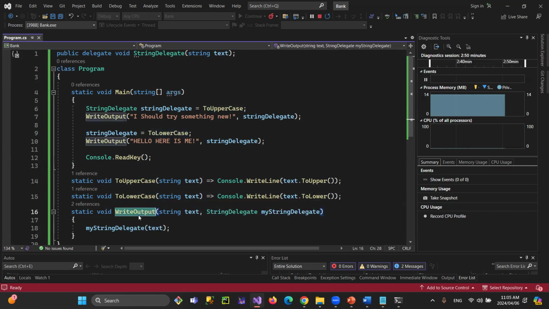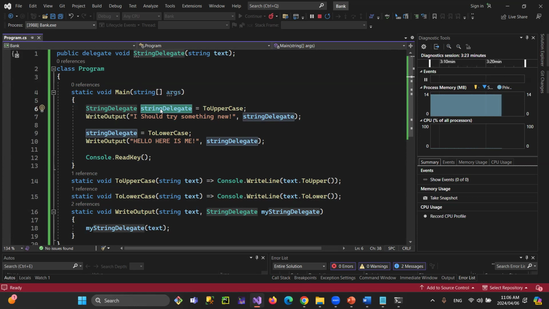After that, in my main, I name the variable string delegate, and I mention to uppercase because I'm going to declare a message which is going to be with upper. Of course, this is the example. I have to name the method, which is write output, the phrase, comma, the name of the variable. This is with upper.